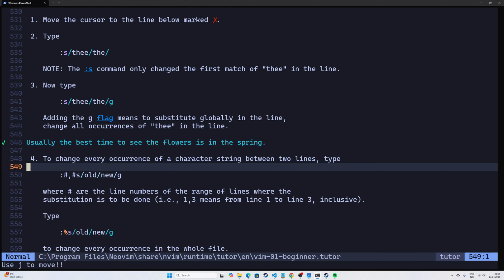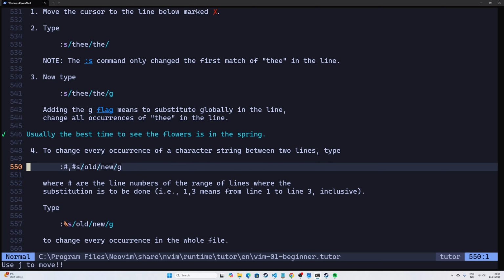To change every occurrence of a character string between 2 lines, type the range command. Okay. This is getting a little bit complicated. Like I'm struggling enough just to remember the very simple, like one character commands. But we'll just have to practice. Where the numbers are the line numbers of the range of lines where the substitution is to be done.